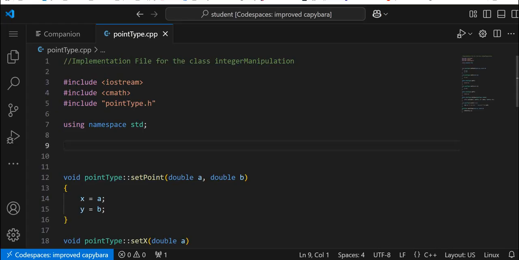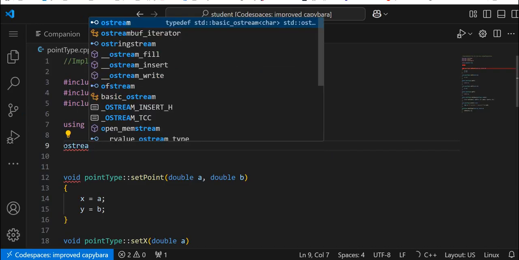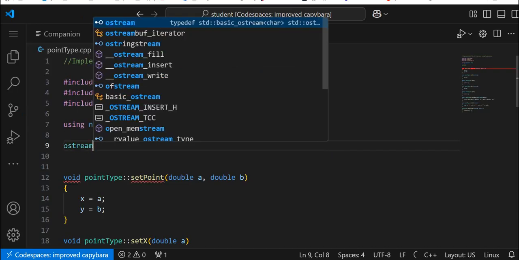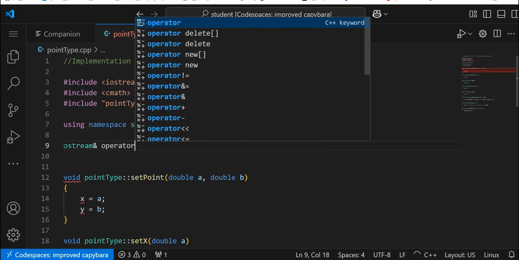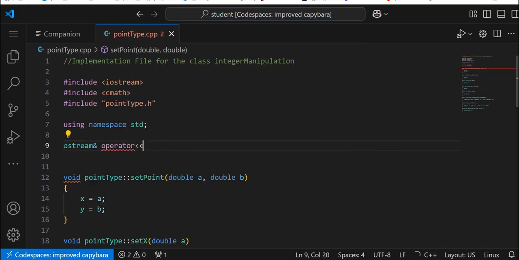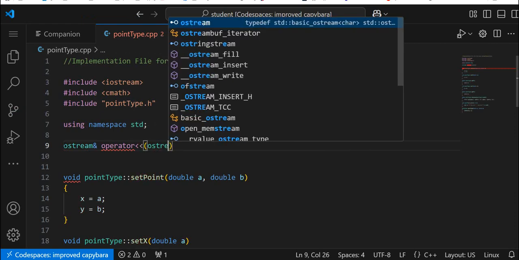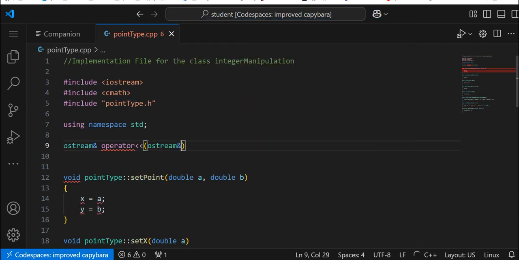Alright, so let's go ostream, implementation file. Got it. Ostream ampersand operator. And let's go ostream ampersand OS object.